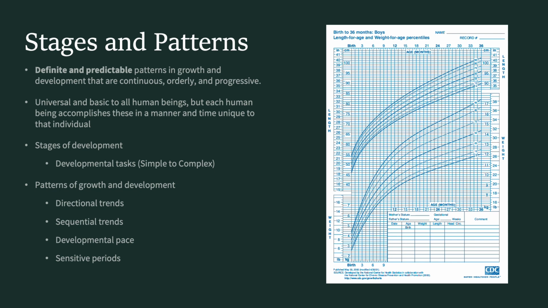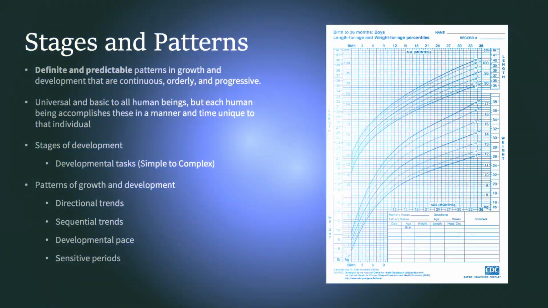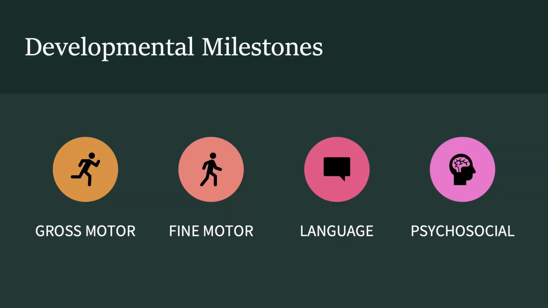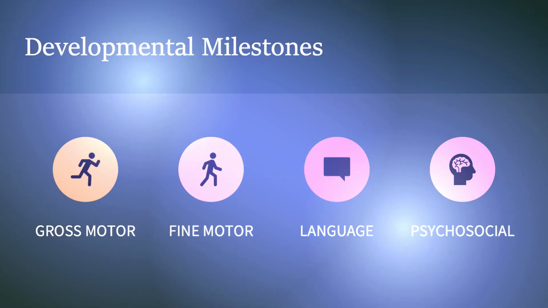We're also going to talk about some of the sensitive periods, such as infancy and that first newborn year, where a lot of these changes happen. And some of the milestones that we look for too. When we're taking care of pediatric patients, we want to make sure they're hitting gross motor, fine motor, language milestones. And we're going to be going over all of those later in the video series.